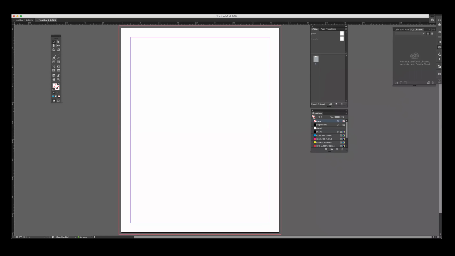So again, just a recap: go to File at the top of your drop-down menu, click on New, Document. Make sure your width and height are set to 8.5 inches. You're actually going to have to type that. 8.5 inches by 11 inches. Orientation is portrait. Deselect facing pages. We don't want facing pages. You don't need a bleed in this case. And then hit OK. All right, so I'm going to give you 2 minutes. That should be enough to get a new document set up.